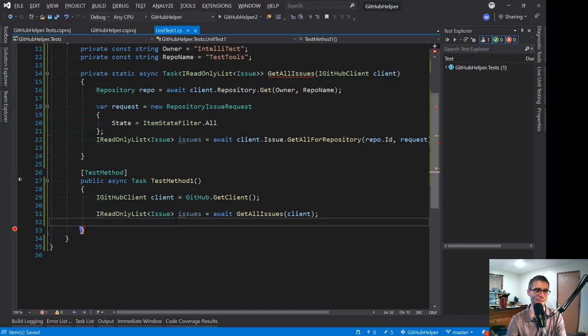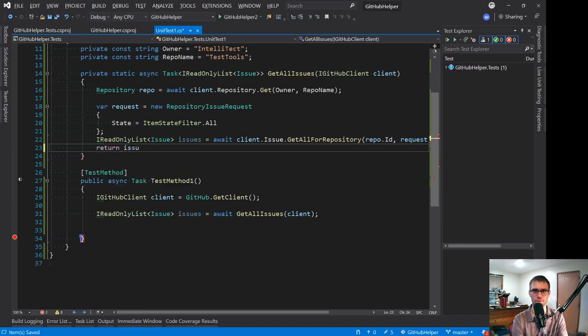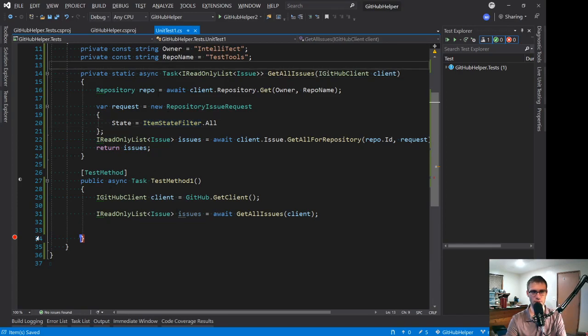Perfect. Nice. Hold on. We've got to actually return the value, I guess. Return issues. No, there's that. We might refactor this one more time when we get to running multiple tests, because I suspect I don't want to retrieve this every time. Yeah, makes sense. Okay. Cool.